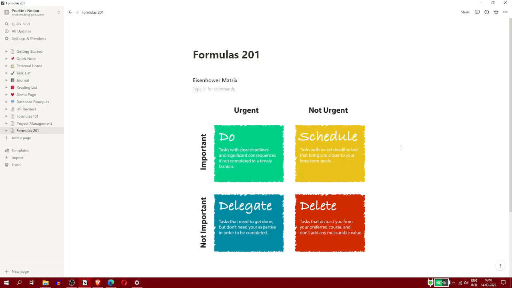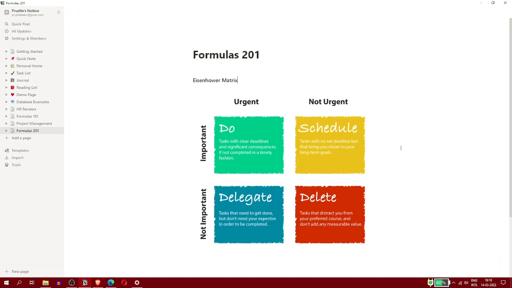So for this lecture, I have chosen this Eisenhower matrix. Everybody is pretty much familiar with this, but let me just give you an understanding of what it is about. The Eisenhower matrix is a very productive and organizational tool or system which will give you a very clear understanding about what you should be doing, what you should not be doing, and a little more than that. Let me tell you something.